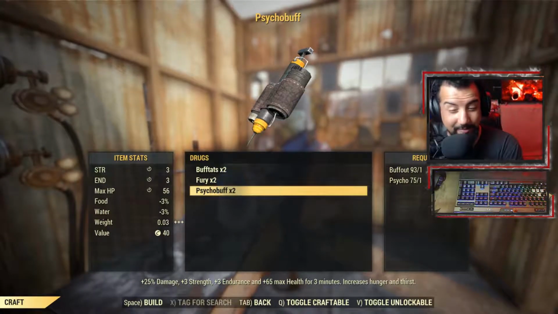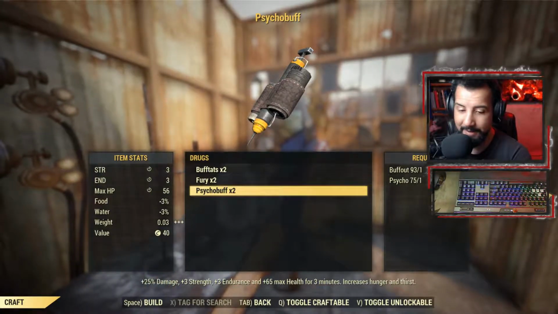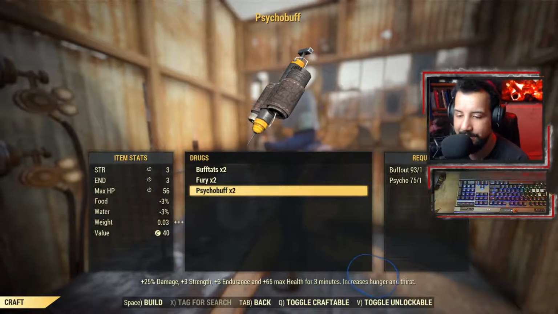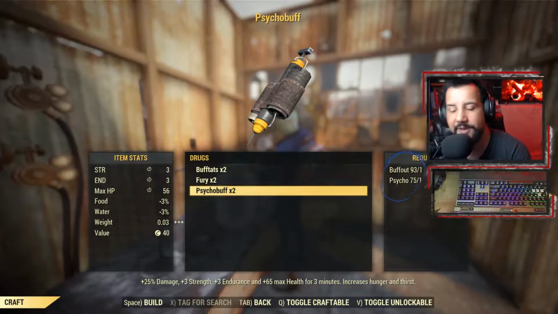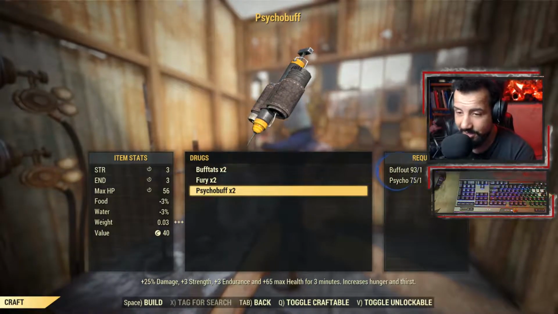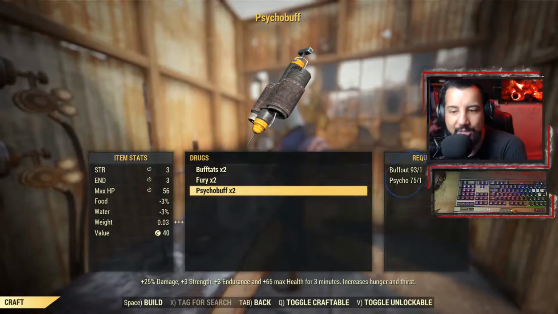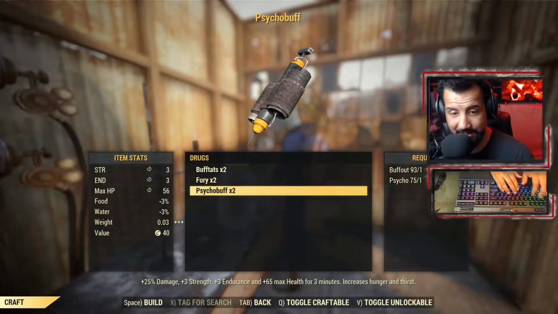I have the recipe for Psycho Buff, which does plus 25% damage, plus 3 strength, plus 3 endurance, plus 65 max health for 3 minutes, increasing my hunger and thirst. But it takes 1 Buff Out and 1 Psycho. So if I could buy a bunch of those, I get at least ×2, because you take both of those, it makes 1, it makes 2 again. But then with Super Duper, there's a chance where you get double the amount that you craft. Here, I'll show you.